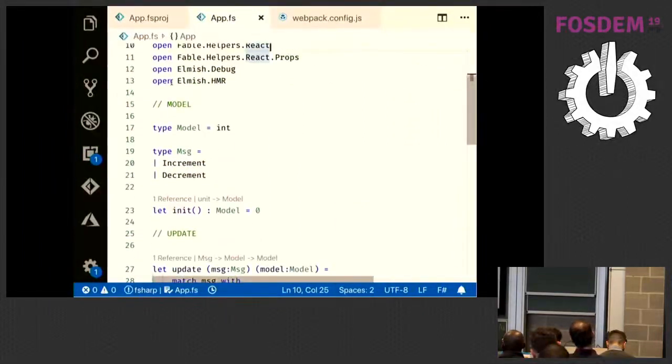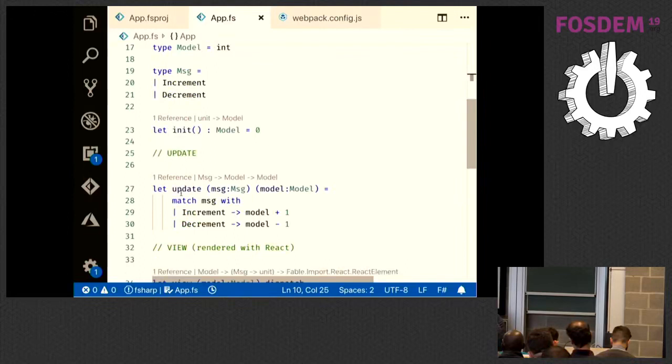So in the Elmish style of programming, you define the model of your application. Well, in this case, it's really simple. It's just an integer, but it can be a custom model that represents the state of your application or the state of the window. Then you define messages that can happen inside your application. Button was clicked, button was double-clicked, and so on. New window was opened, whatever can happen in your application. And then you have this beautiful update function, which takes the existing state and the message that happened, some change that happened, and produces a new state.